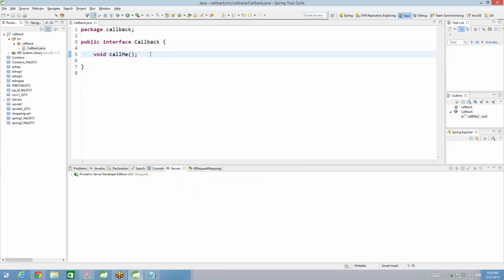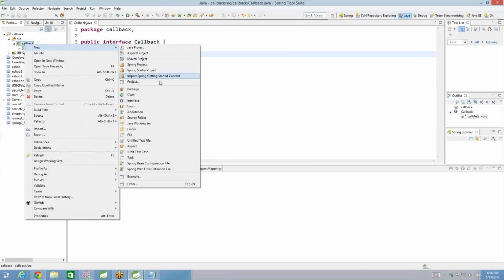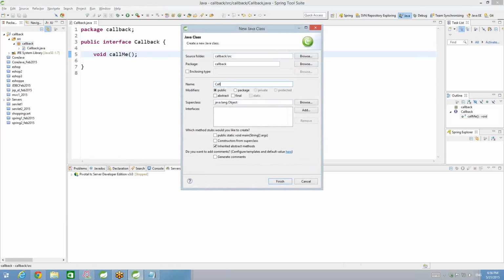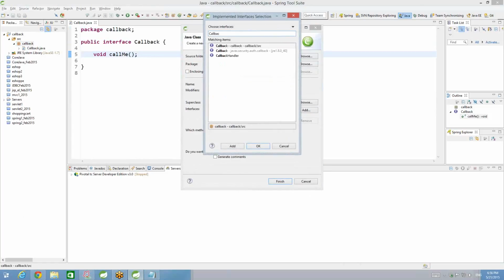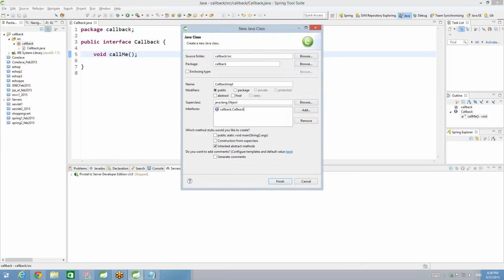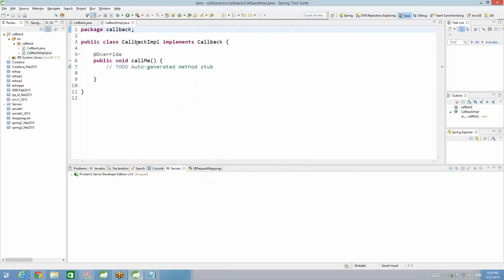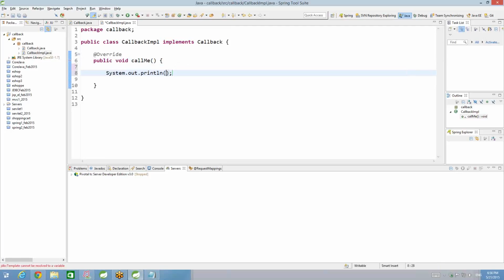Make sense? Now I want to provide an implementation for this one. When somebody invokes this method called callMe, what do you want to do here? I have been called, okay, and then I want to do something else.